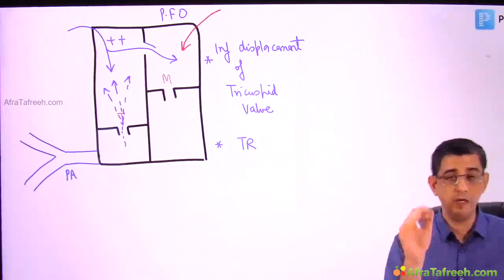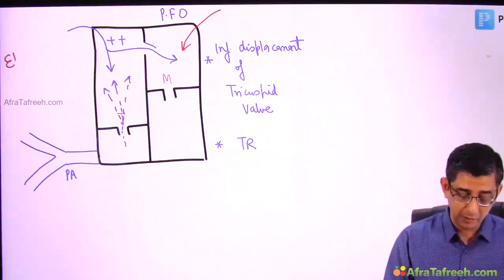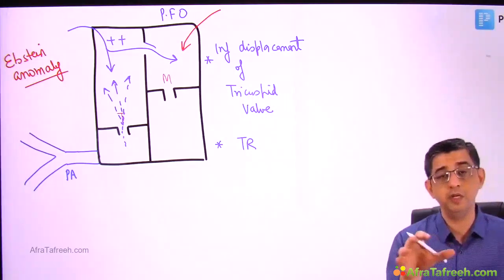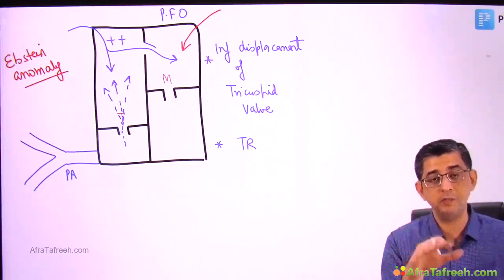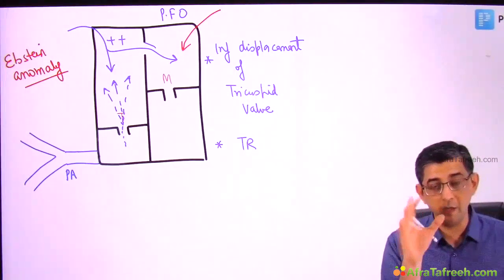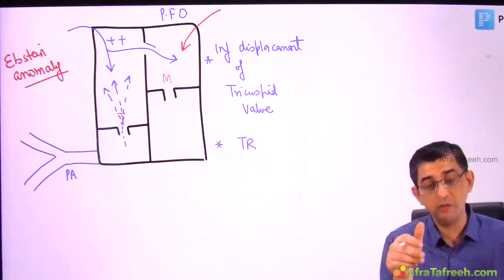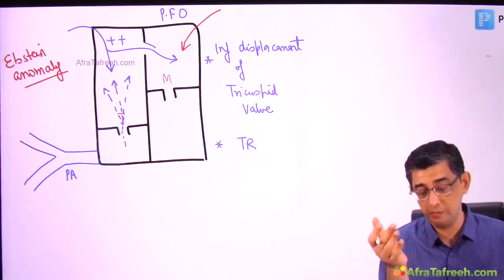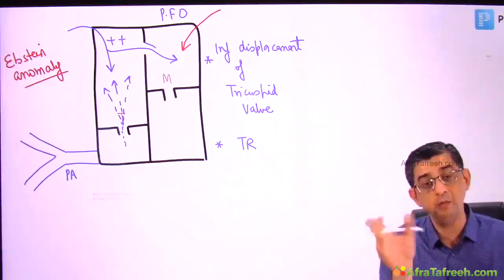Well, let me just enumerate the problems of this patient of Ebstein anomaly. He or she is born to a mother who was taking lithium. The first problem is that the right ventricle is smaller in size, so less blood will go into the lungs. Second problem is that the right atrium is bigger. Higher pressure in the right atrium will prevent the closure of the foramen ovale, because normally it should close after birth, but in this particular case there is a PFO present primarily because the pressure in the right atrium will be more than that of the left.